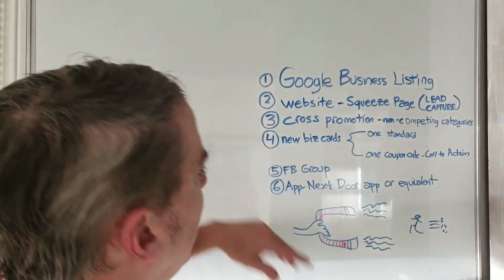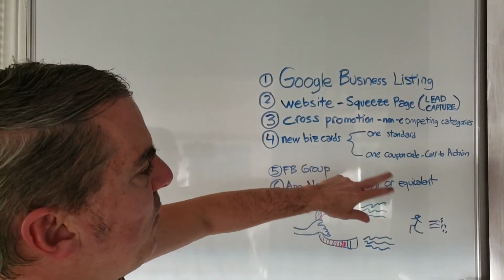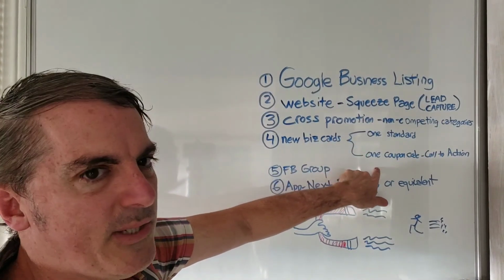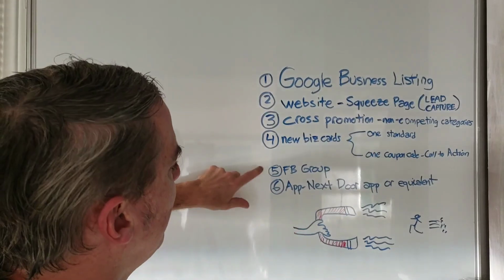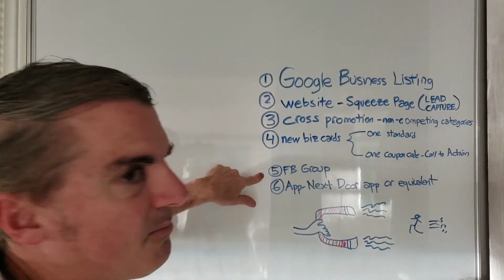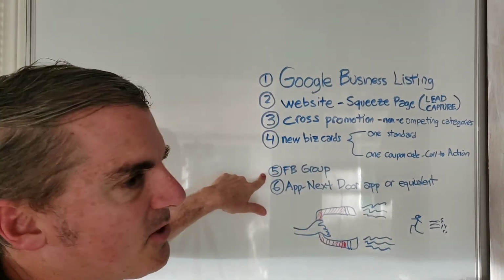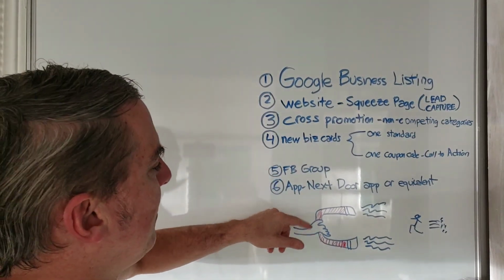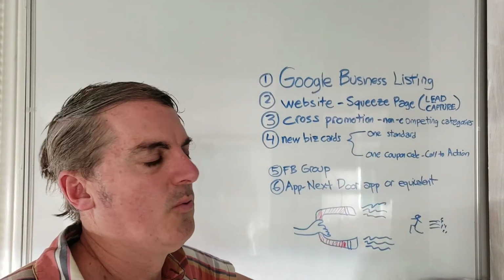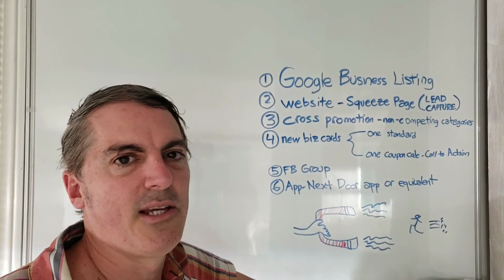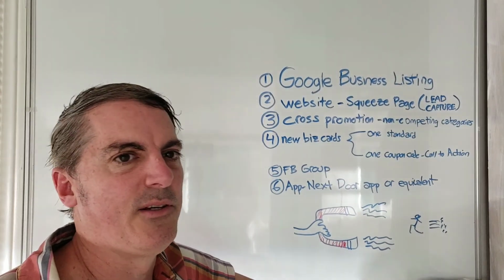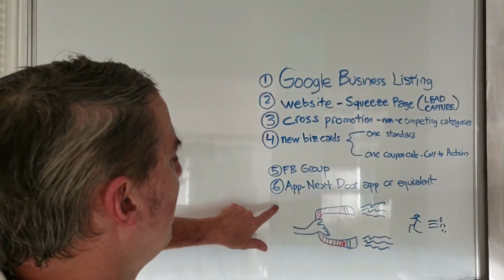It's like a handshake. Business cards, we went over that: a standard business card, and another business card that's like a mini squeeze page, with a coupon code and call to action. Then a Facebook group offering value, sharing strategies, tips, and techniques that are helpful and demonstrate value to people. And then people in your Facebook group, when they want to rent, in this case, a scooter, West Palm Beach scooter repair, they'll say, oh, this guy's really nice. He's helped me. He has helpful videos. He has funny videos about scooters. I'm going to go to this guy.